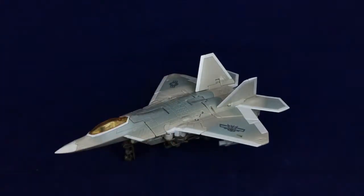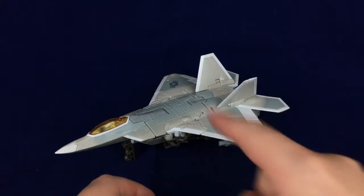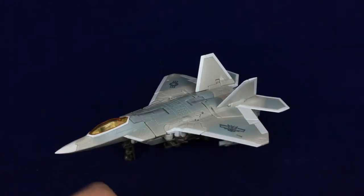Alright, so I think that is everything for the alt mode for Starscream here. As I said, it's not a bad looking jet, and I do very much like the white highlights they've got going around here. It just kind of helps to bring out the shape and the details in a few places. But other than that, not much else I can say about it, so let's get to the robot mode.